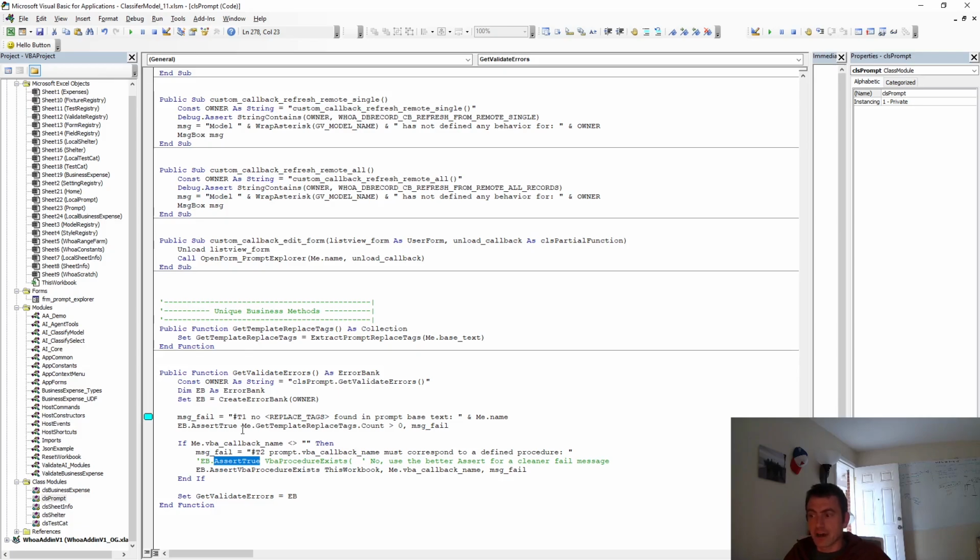It'd be nice to have a greater than one. We have an equal, so if you assert equal A and B and they're not equal, the failure message will show you A and B. But this is not going to give me very good information, except I will because of this.